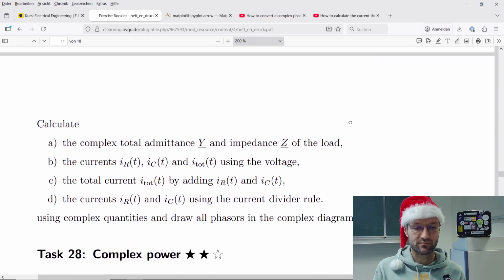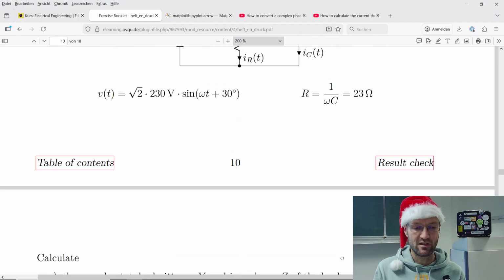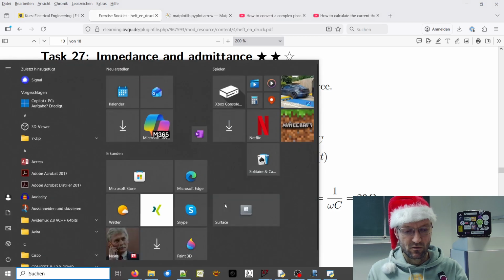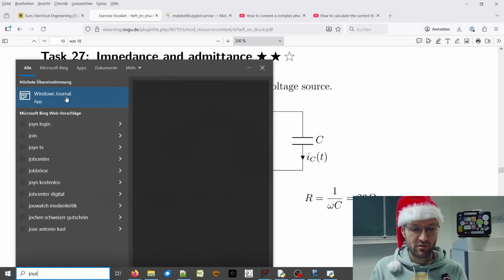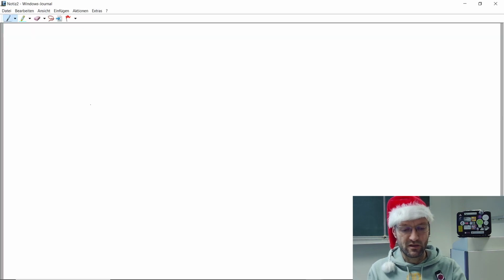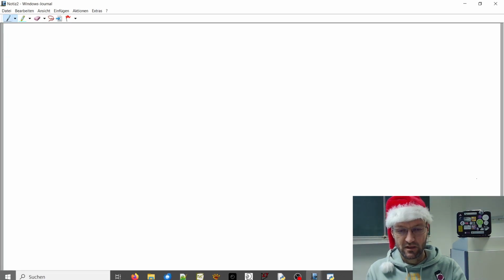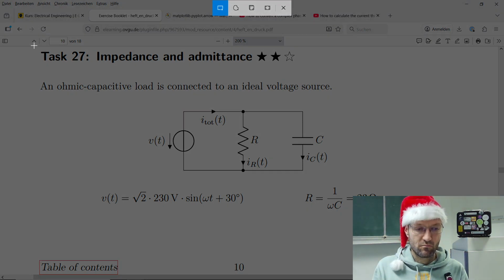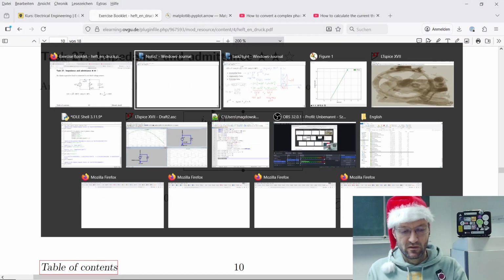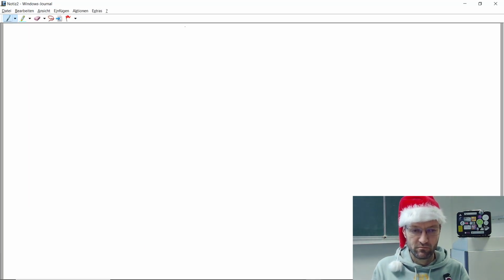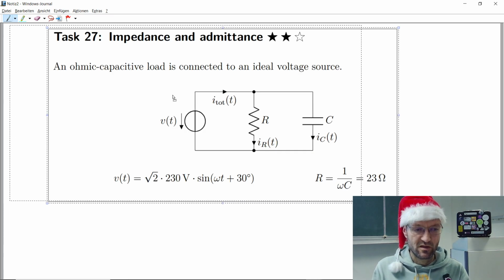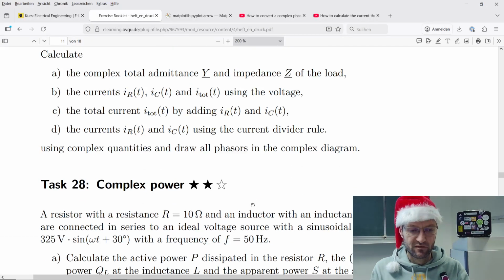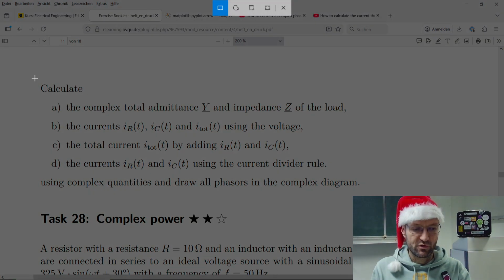Okay, so now the steps of what we should calculate, and maybe I will try to put this on one piece of paper. So I will open up my Windows Journal once again, take a screenshot of this task 27, paste it to the drawing program. Why does it not work? There it is. Make it a bit smaller so that I have some space to write there. And then also take the tasks, all the stuff that we should calculate.